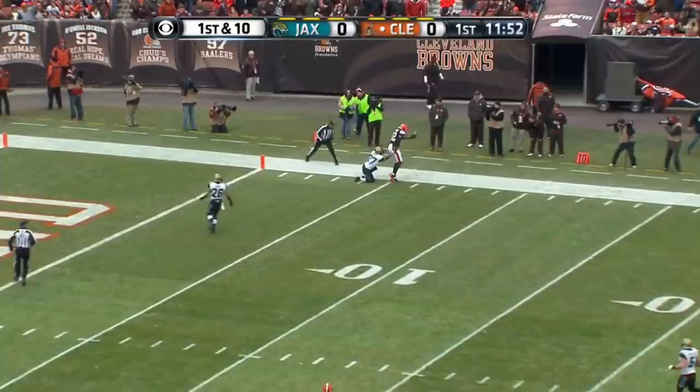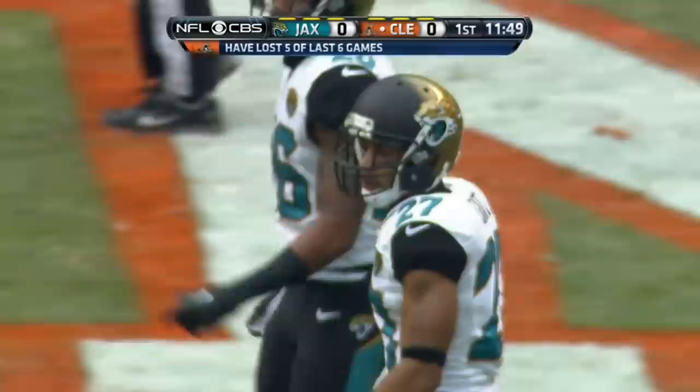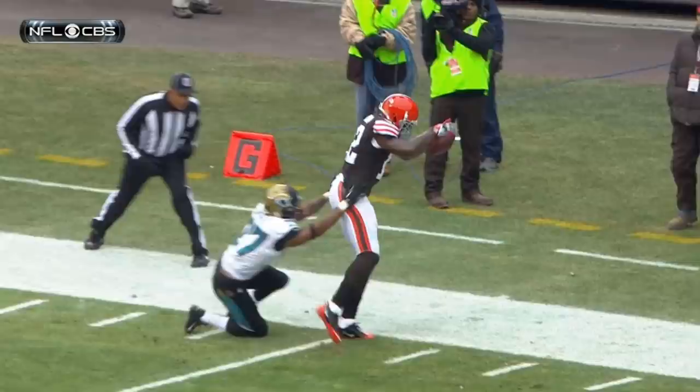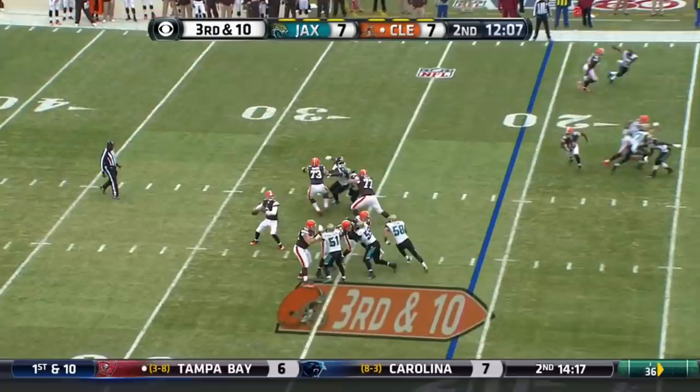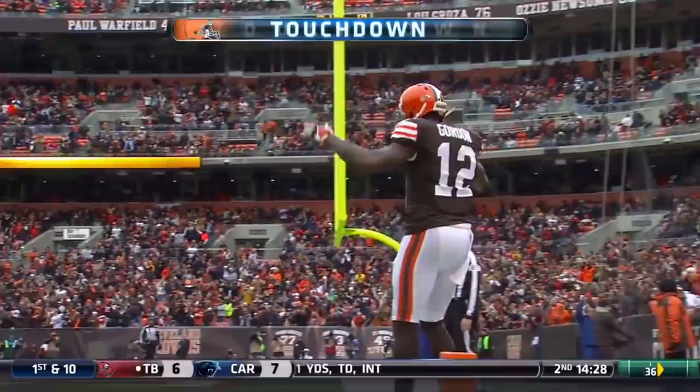Second and ten — looking deep — aims for Gordon with the catch. He got it, working on the rookie Dwayne Grotz. It's a 42-yard pickup — it's first and goal, Browns. I got to tell you, this is one heck of a throw by Brandon Whedon. Gordon continues the fight to get on top, and then watch as he works his way back to adjust to the throw. Whedon was under pressure — he cut it loose and put the ball in great position. And a Cleveland Brown touchdown, working on Will Blackman at a 21-yard stride.